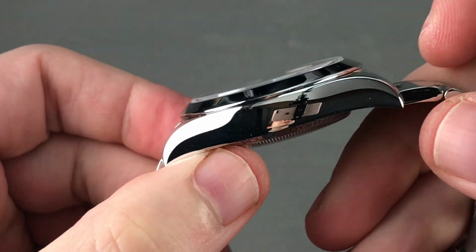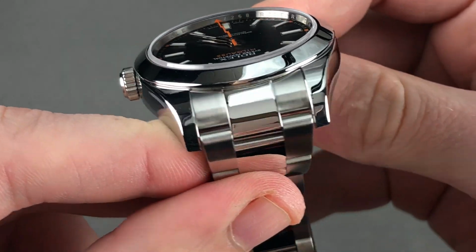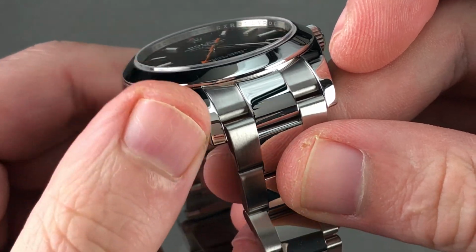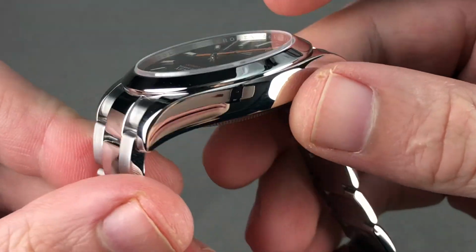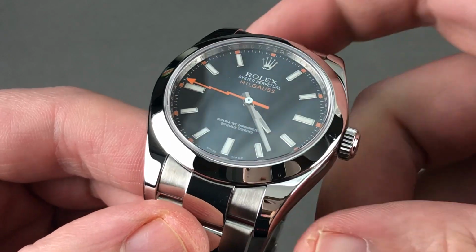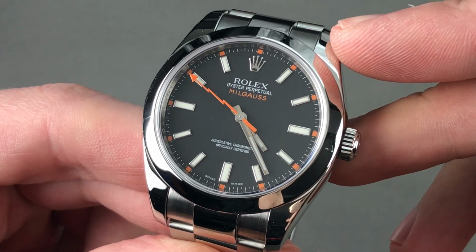Roll it all over. I mentioned the case is graceful, and it is. It's not a super case. It's not squared off or sheer. The lugs aren't stubby and cut down. They're beautiful, flowing, fluid, and lyrical, with polish on the top, polish on the side, and a complex curvature you don't get on the sheer-sided GMTs, subs, and sea dwellers. Now, the bezel is conical and of high polish, and the watch has a different look and ambiance on the wrist than the rotating bezel sports watches.